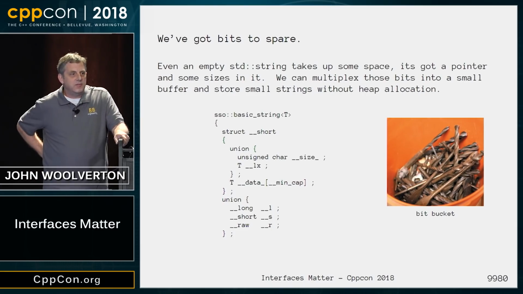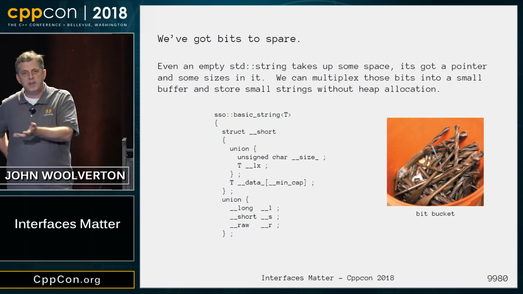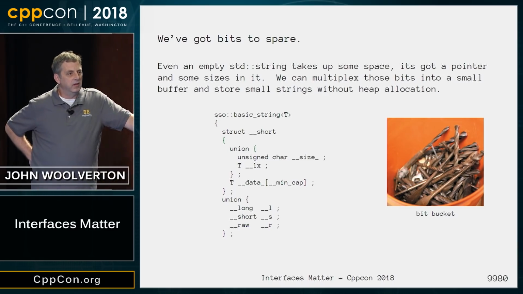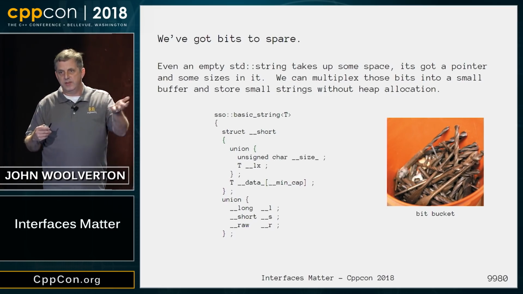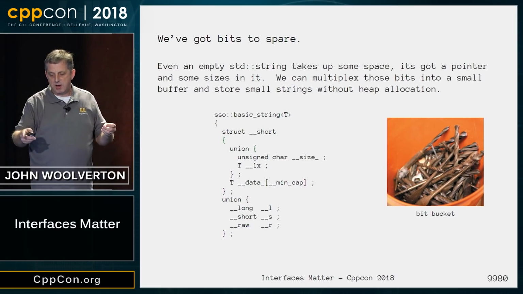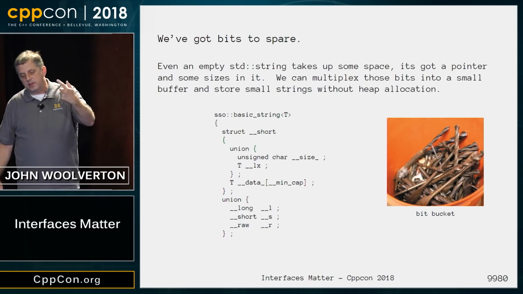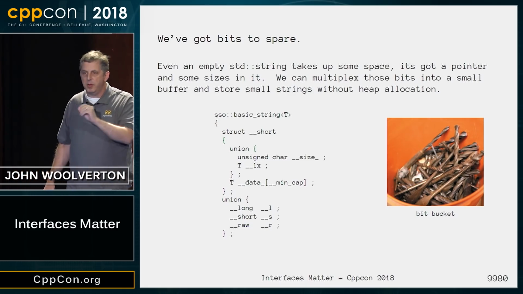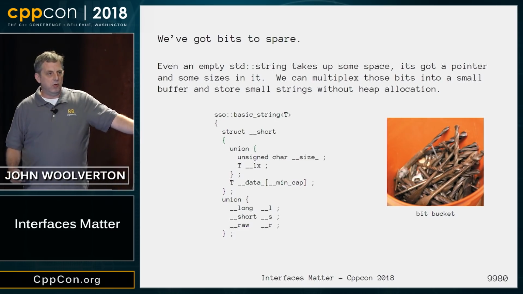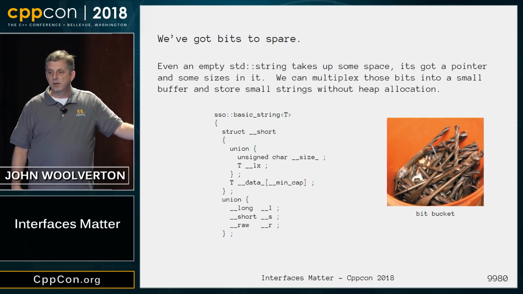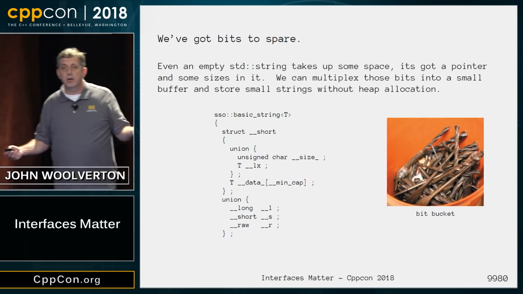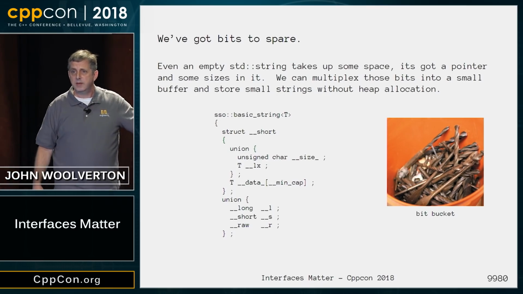So we actually have some bits there. We got a little bucket of bits. Maybe we can hack something together where if the string is empty, or maybe we can actually use that space to store some small strings in place. So this is actually some snippets of the GCC implementation. You've got long, which is your normal structure of a base and a length and a maximum for string. And now you have this thing called short that has a size that's union with a T, so you get alignment worked out. And then this data block with some amount of capacity that can hold some number of T without actually having to go to the heap. So this is good. We can put null in there. And we don't have to do 10,000 allocations for our bananas.